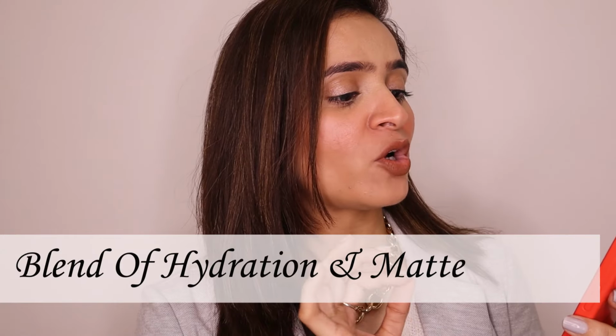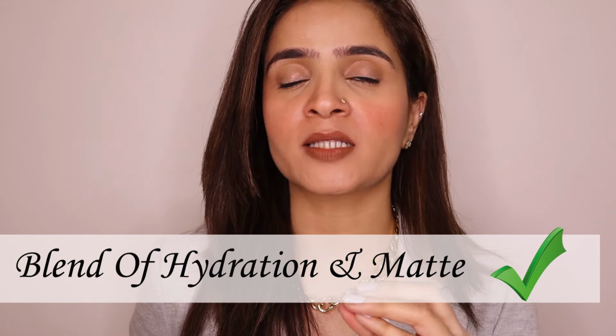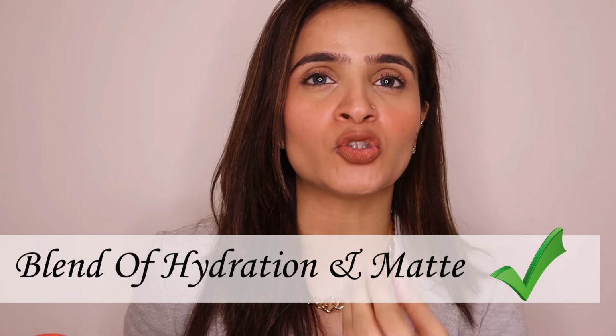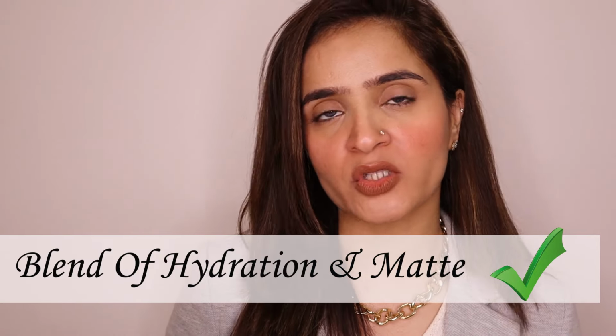Then it is a perfect blend of hydration and matte. So hydration because of the formula, right? इसको लगाकर ऐसा बिल्कुल भी नहीं फील होता कि कुछ स्टिकर टाइप का लगा लिया and it is tugging on your lips and it is drying. So it's hydrating in that sense and it has a matte finish, which we have seen in all the swatches, that the finish is a nice soft matte finish.